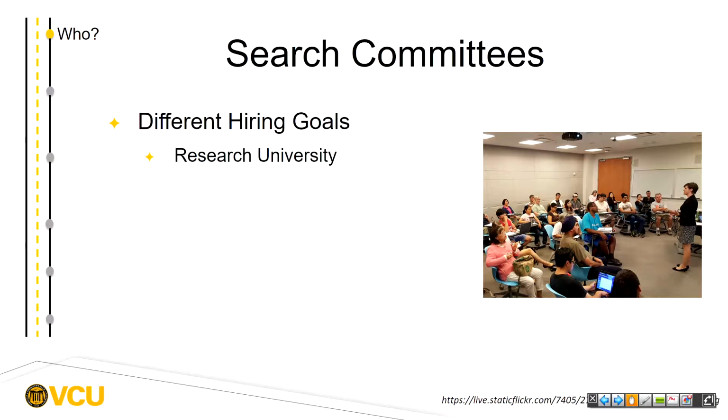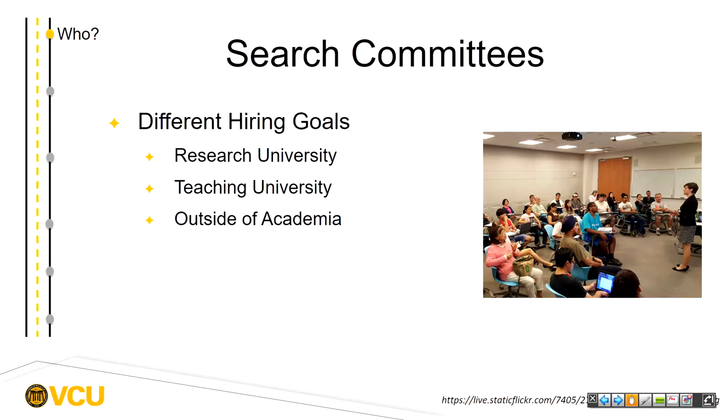So if you're interviewing at a research university, they're going to be interested in how you develop a research program, right? So that's when your experiments are incredibly important. How are you as a scientific thinker going to develop the next 20 years of your career in science? If the university has more of a teaching focus, the job talk is your opportunity to showcase how well you can teach someone, okay?